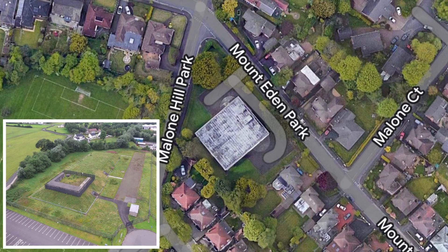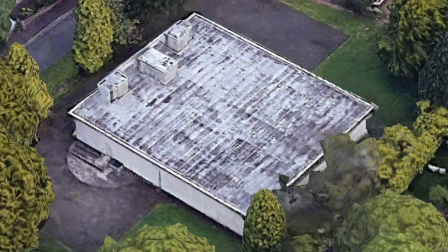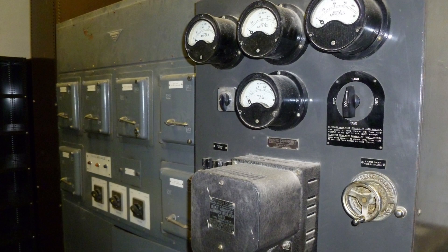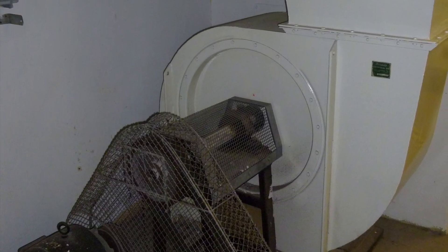Here's a couple of aerial photographs of it. You can see it's in a quite plush part of Belfast with reasonably expensive houses around there. The building's in really good condition and I was quite lucky to get a visit back in 2015. The building still retains all its original plant material, its original generator, and could still be used as a bunker, but it's been most recently used as a secure document store, so all the rooms are stacked floor to ceiling with shelves just full of paperwork.